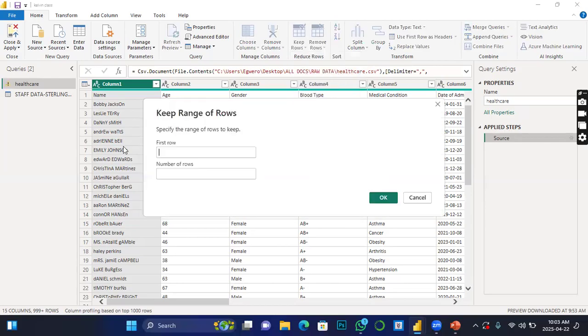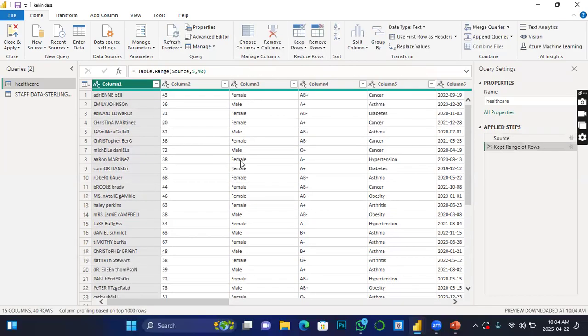So if I click here now, it gives us two cells, where the first one is for us to input. Always look at the description: specify the range of rows to keep. So if I say, for example, the first one should be from row 6 and then to row 40, I don't know if I have more than that. It means that it will keep from row 6 to row 40. So that is the function of that command.